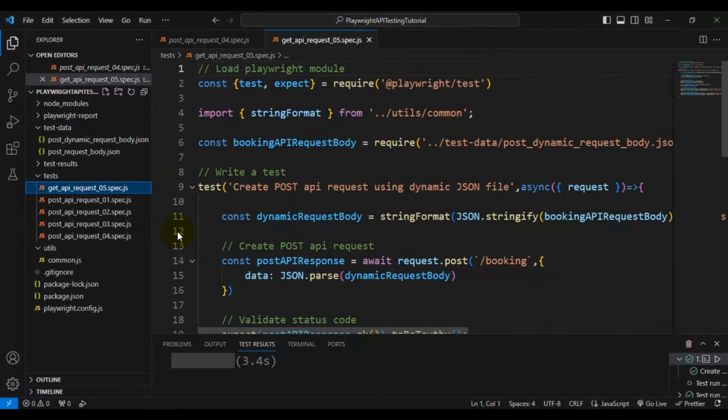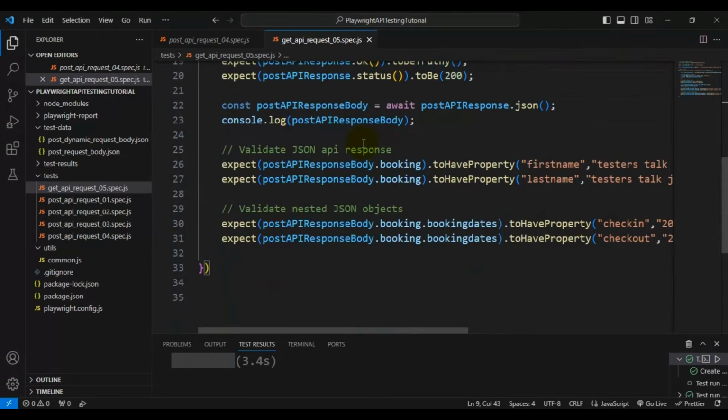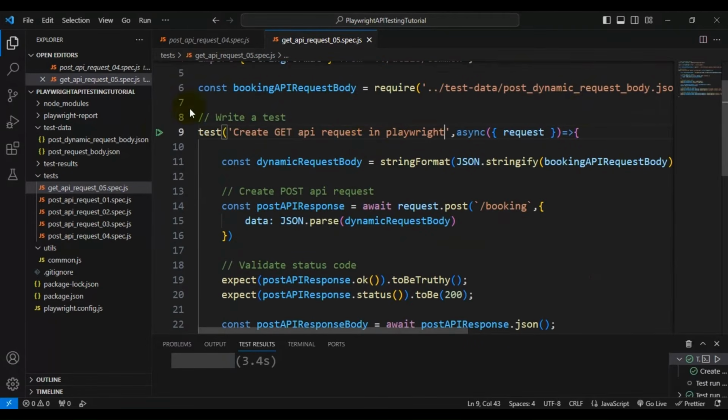So that's it. And here I will rename the test name as create get API request in Playwright. So that's it guys. If I run this particular test, it is going to create one booking, and also it is going to print us all the booking details.